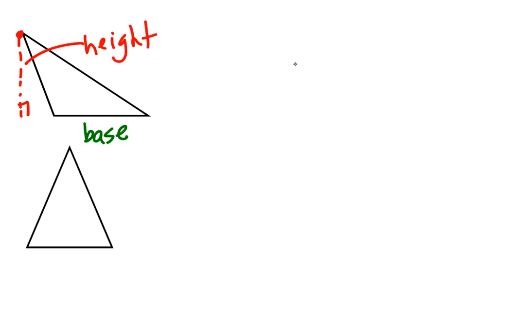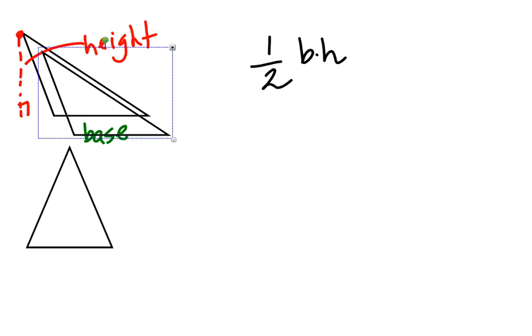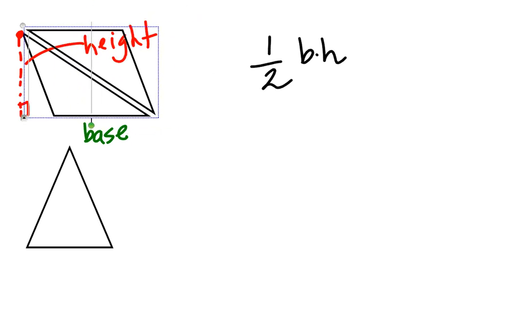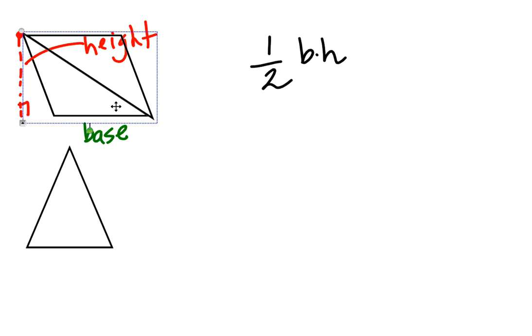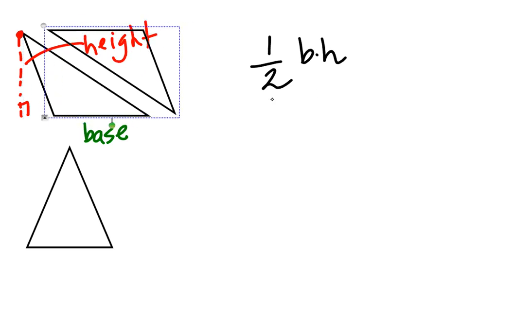And once again, we would just determine our formula, which is half, because I can get another triangle just like this, put it on the other side, and I can have a parallelogram, right? And it's base times height. So we know that to be true. Let me see if I can do it here. Let me get one just like it and flip it around. And you can see that I can build, see, there it is. There's that parallelogram. And because I only want half of one, I get half the base times the height.